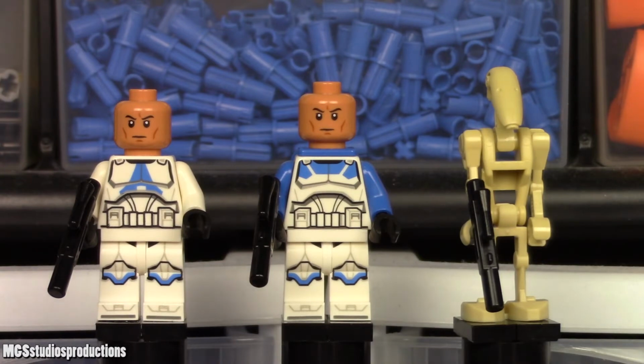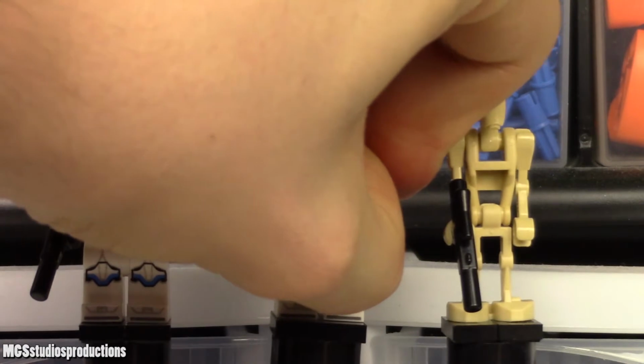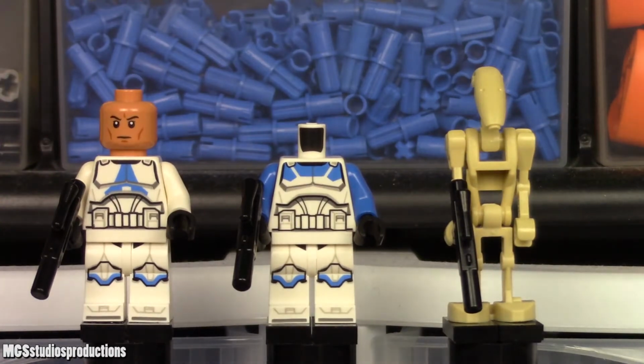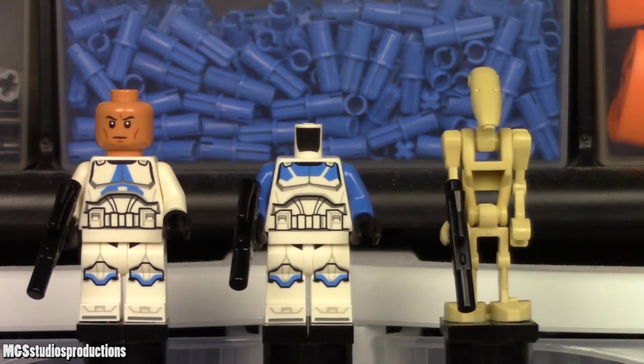So I'm actually going to now remove the head of the jetpack trooper so that we can take the jetpack off so we can get a better look at the back printing for this figure. But it is just the standard jetpack in blue, so pretty cool, but nothing too crazy.